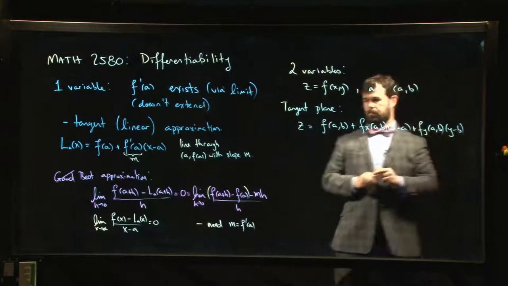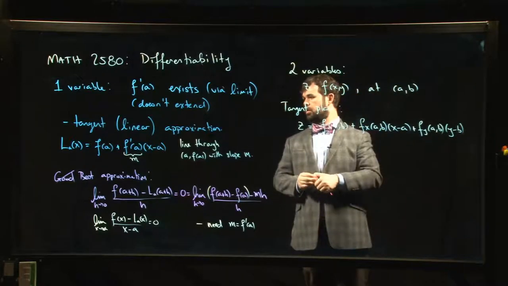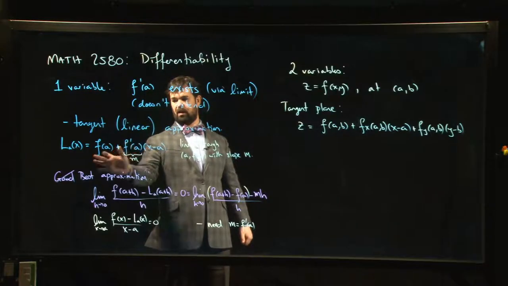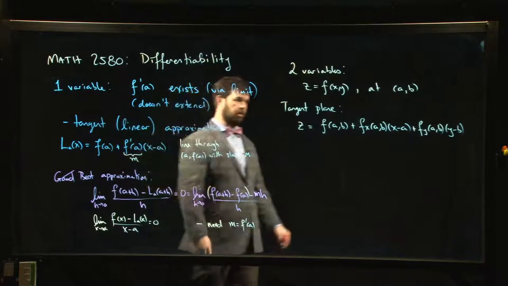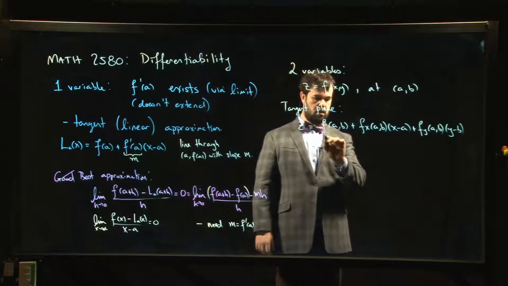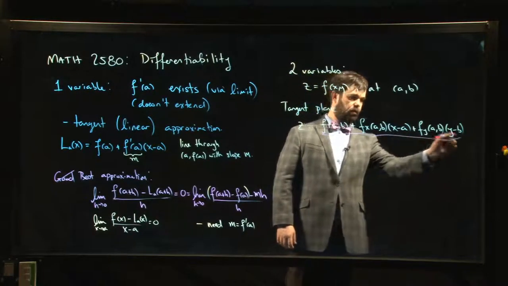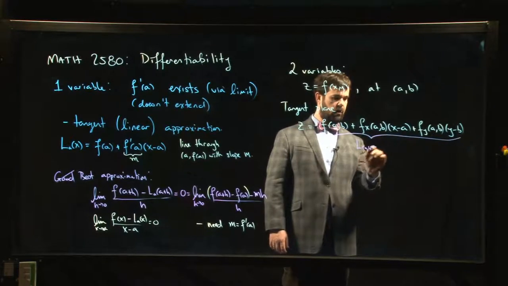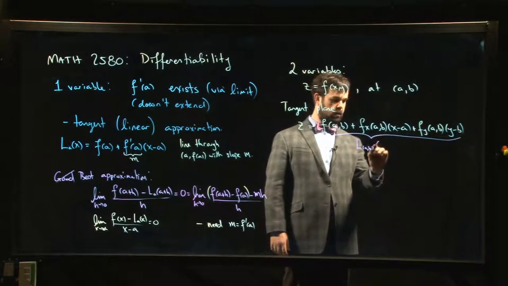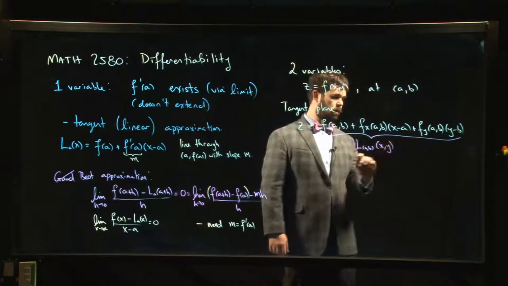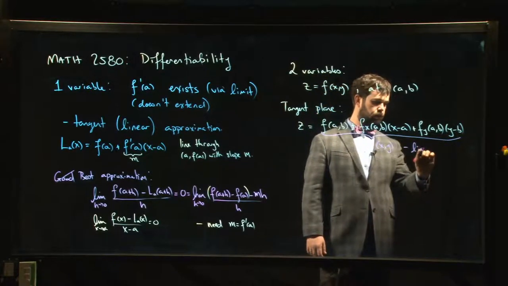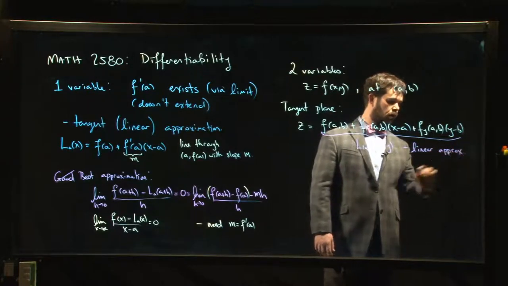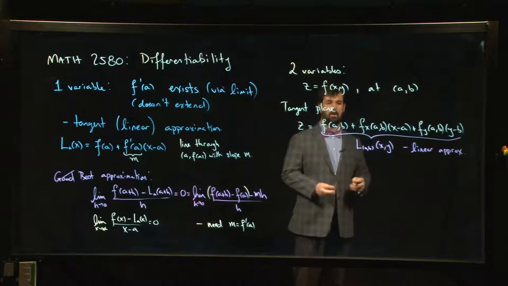All right. Just like in one variable, where we say if I had y equal to this, that's my tangent line, and I take the right-hand side of that and make it my linear approximation, this whole thing here we'll call L_ab, and notice that it's a function of x and y. This is going to be my linear approximation, right?